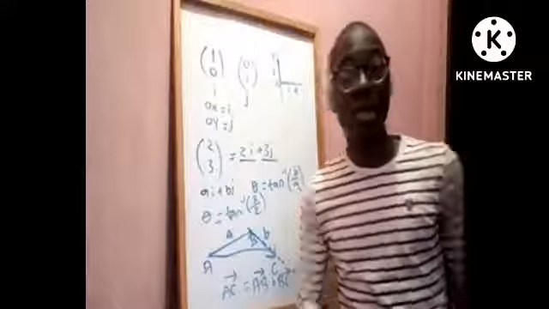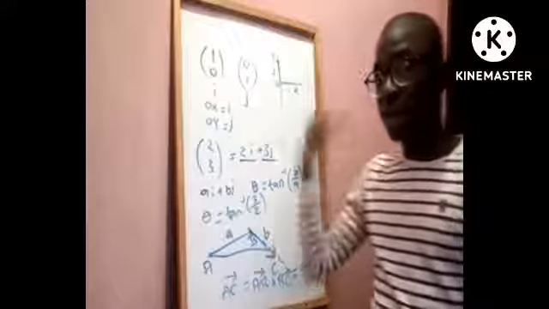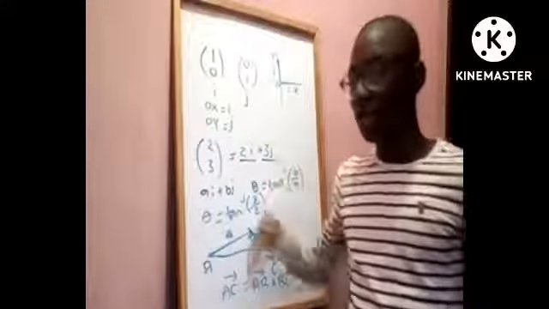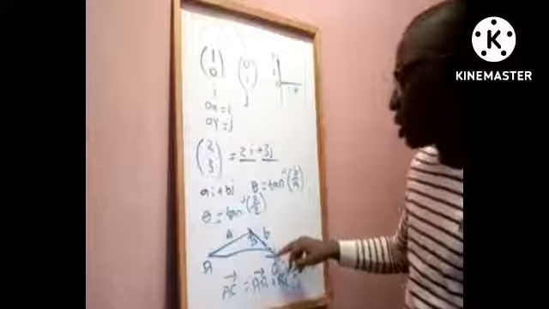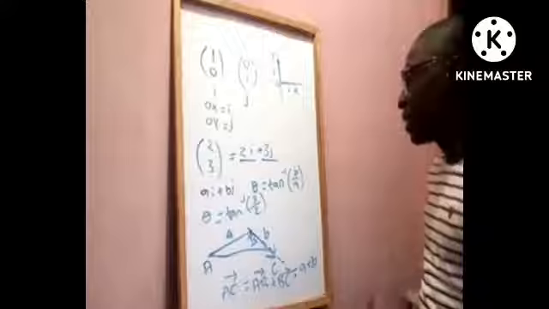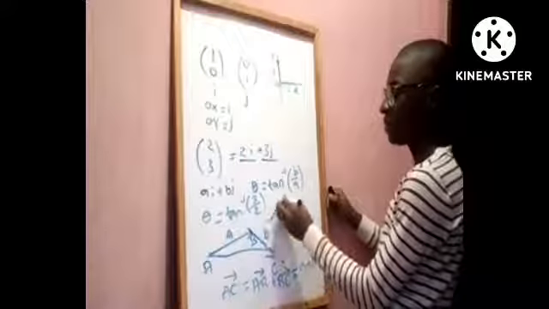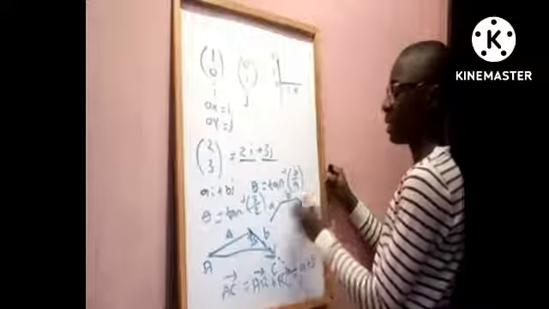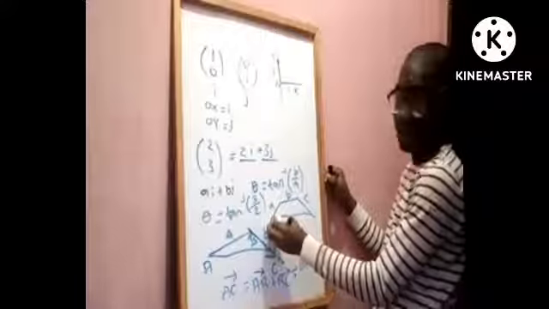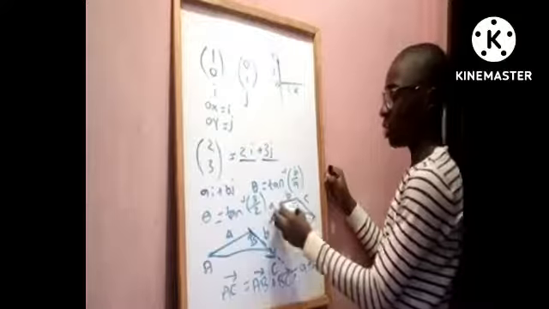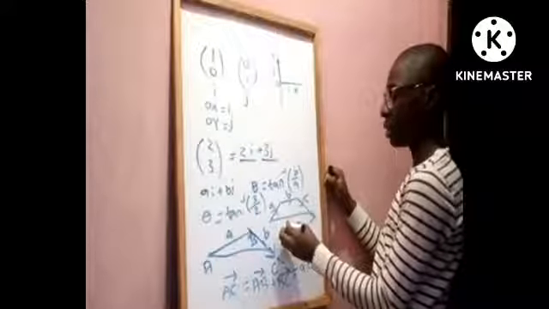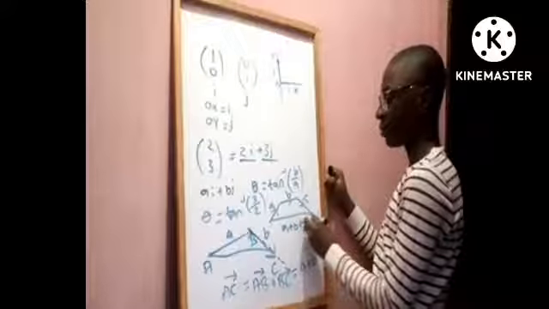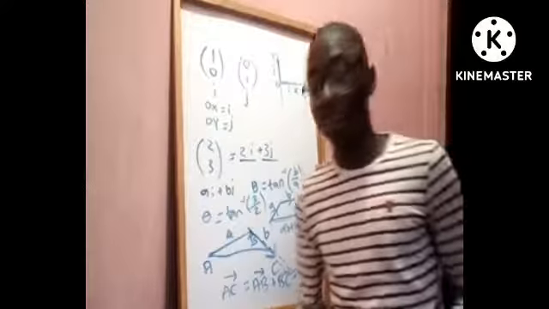When you are adding vectors together, just join the head of one with the tail of the other successively. Even if you are adding three, the head of one to the tail of the second, the head of the second to the tail of the third, and so on. At the end of the day, you join your final position with your initial position. For example, if I'm adding three vectors, this is A, this is B, and this is C. Now what I'll do is join the initial position with the final position with an arrow. That would be this, and this new vector will be A plus B plus C. So this is simply how operations of vectors occur.